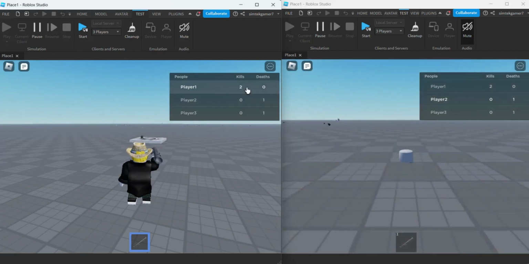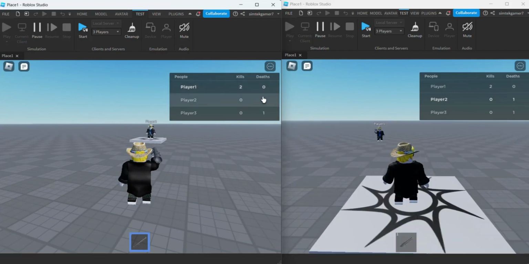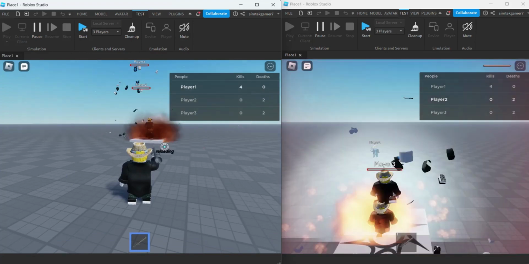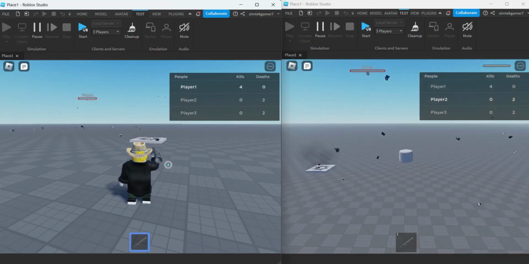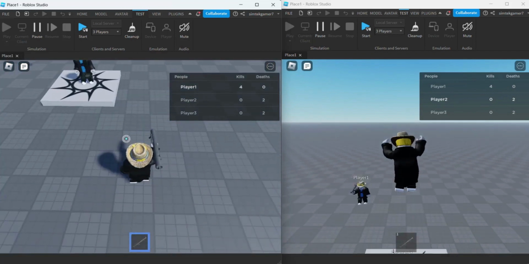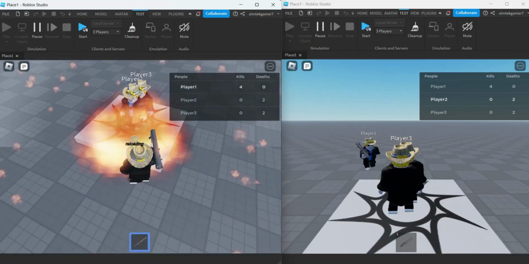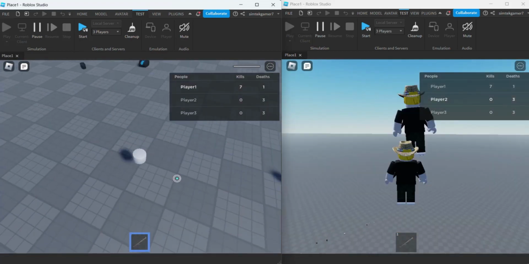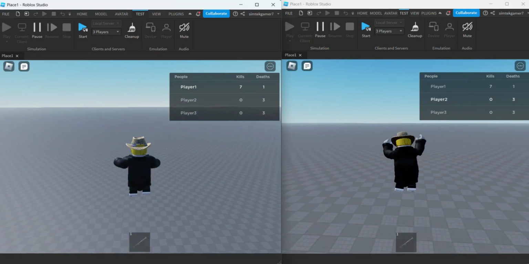Nice. So I got two kills, and each one was given a death. Let's do it again. Bruh. All right, I thought that was pretty cool. And we figured out that we can kill ourselves, right? We can kill ourselves because of the code. I showed you where that was. Well, good luck with that. I will see you in the next video.